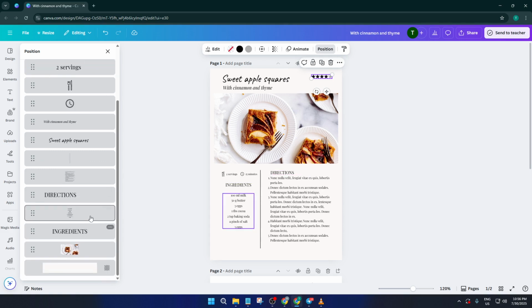For example, say you've got a quote sitting on top of a background image, and the background image just won't budge. Jump into the Layers panel, find the background image in the list, and click straight onto it. Canva will select it for you no matter how buried it is. This trick saves so much time and frustration, trust me.